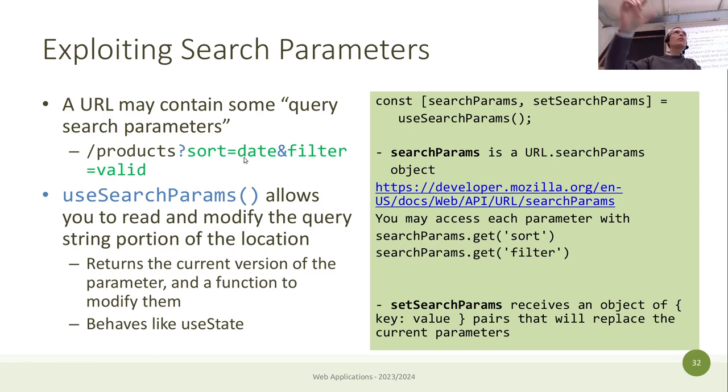So this hook, okay? Actually, it's just a function. I mean, this is not a state, okay? It's just we call it hook because they decided to implement hooks. But since they don't have a state, they're basically functions available with the router. And they return two values. So the searchParams, where you can access the fields in this way, and the setSearchParams, which is a function where you pass an object and it creates this string.